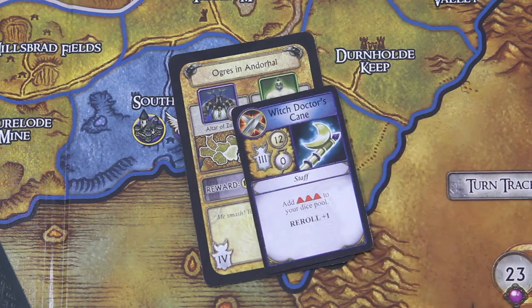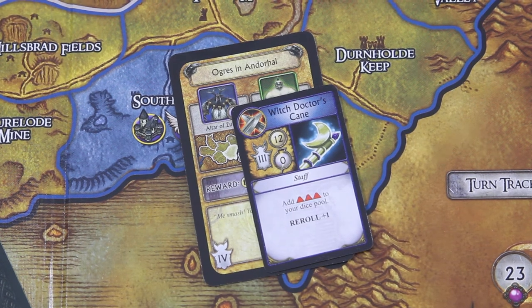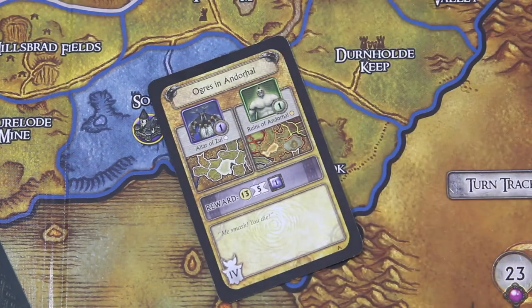So let's see. Awesome! This is what I wanted to buy! Witch Doctor's Cane. Add 3 red dice to your dice pool and another. This is great. This is really great. So I will totally give this to Sandrai.